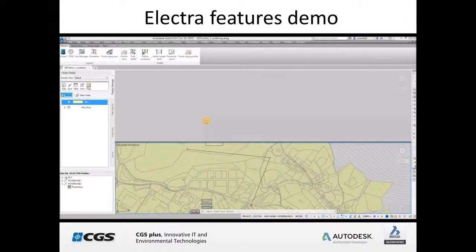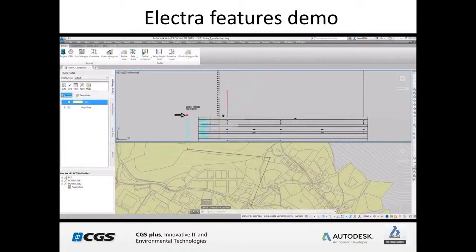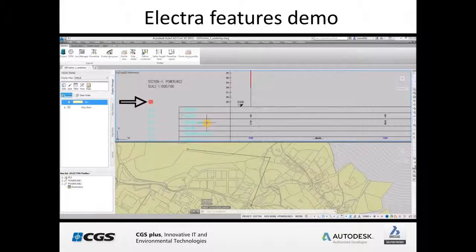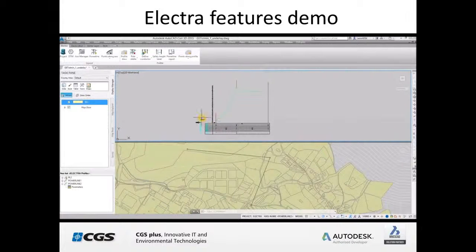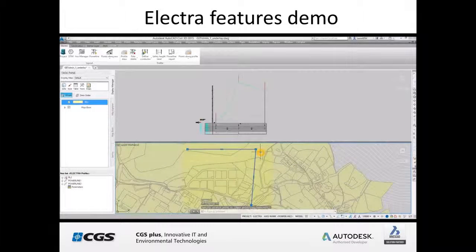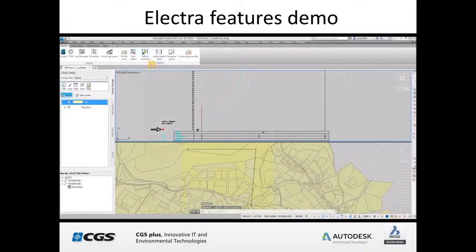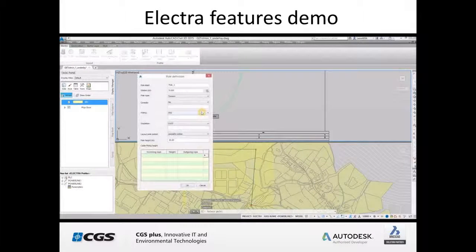We go to the profile view draw, and when we click in, like this, we get the preview of those poles already. So the beginning pole, the pole at every angle of the power line and at the end are already predefined, but can be edited. So the user can change their height and other parameters. Also, you can see that when we change the layout, the profile view updates automatically, and that's a significant improvement towards our software possibilities. So we will now define a conductor.